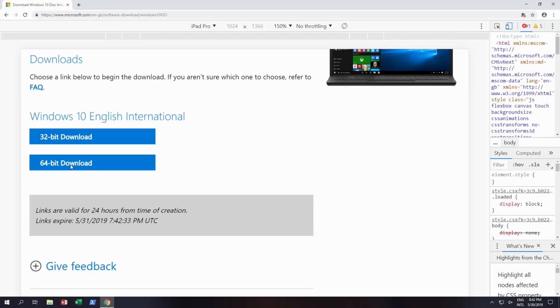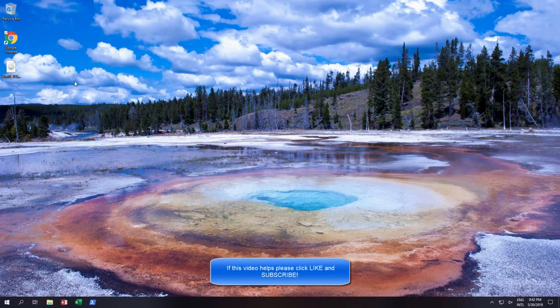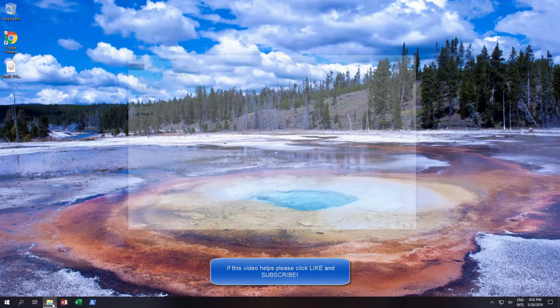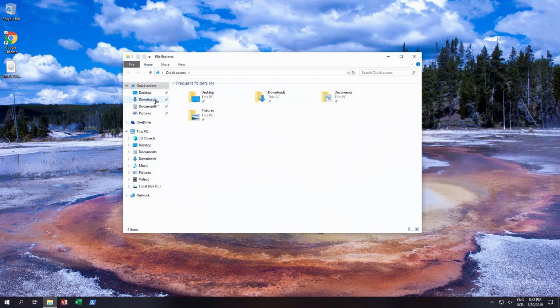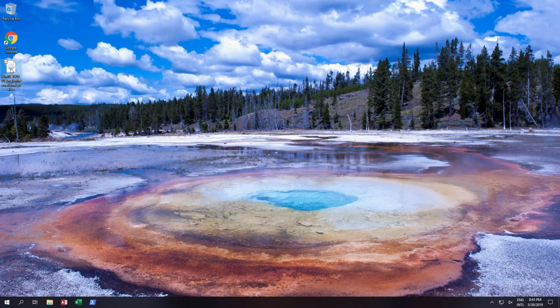It'll ask you to do a 64-bit or a 32-bit download. Most computers are 64-bit, however some of the tinier tablets and older versions are 32-bit. What you do is just click on there and it'll download. We have already downloaded it. I'll just close that. It generally goes to the downloads folder, and all we did was go there and then copy it. You will see this file, which is the international version.